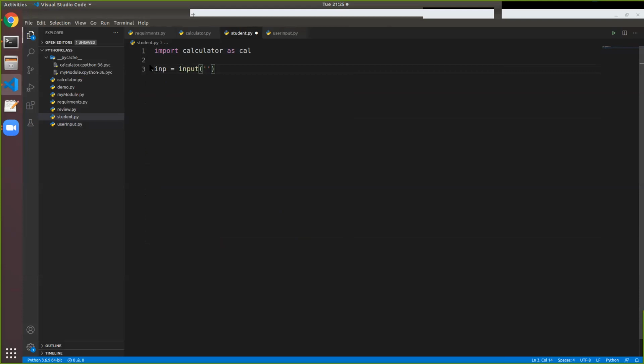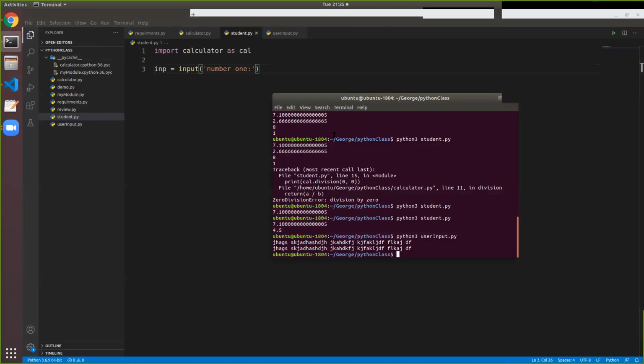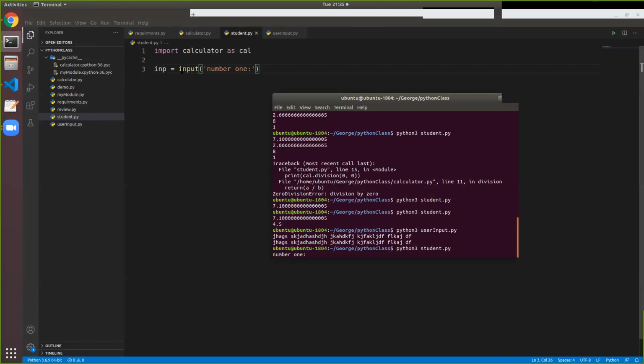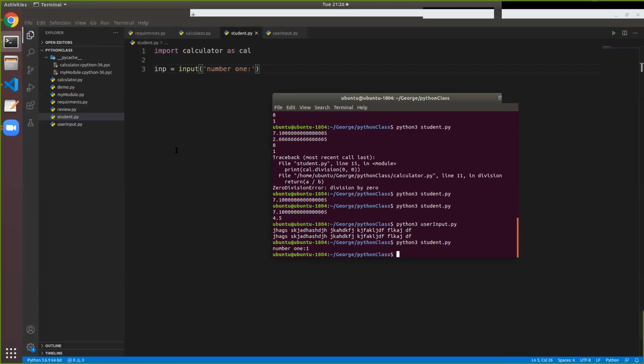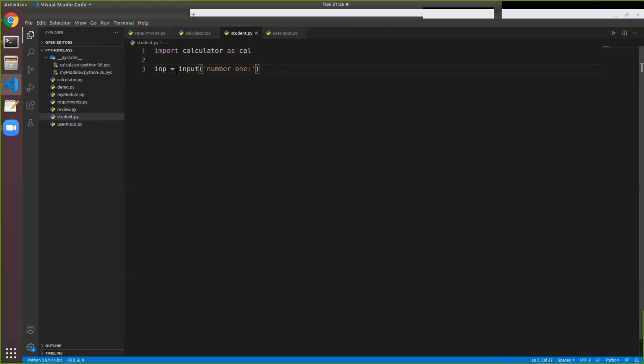You can say number 1, and this will show you first. Whatever I write here will pop up in my console when I run the code. I just type in a number or whatever, and I hit enter, then boom, it already grabbed my input.